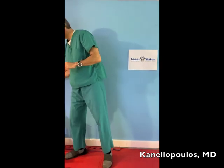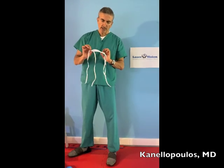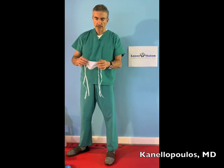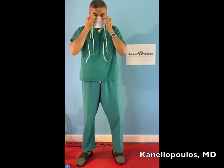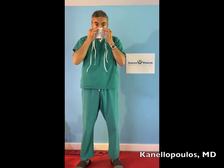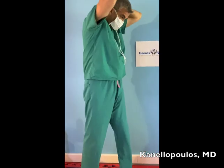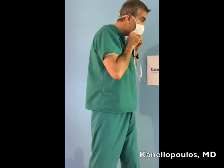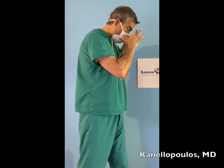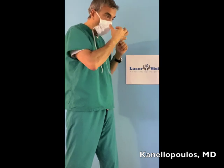I also want to cover regular masks and how we place them on patients. Remember there's a right side and wrong side, but it doesn't really matter — you can pick whichever you'd like. The most important thing in a mask is the seal it creates at the nose. Many people go very high on the nose. The best way is to go almost at the lower one-third of the nose, create a seal there by bending the little wire the mask has inside, then bring the ties flush with the ears and make a releasable knot. Make the seal first and then tie — because if you don't make the seal before tying it tight, you won't be able to make the seal.